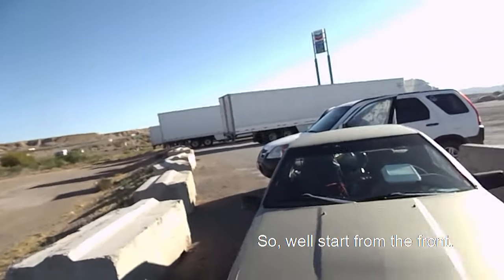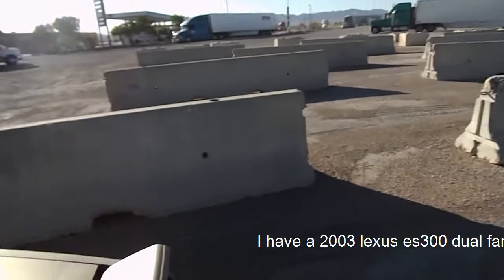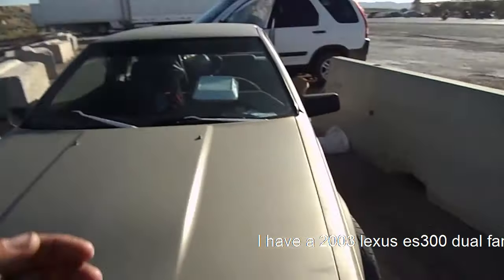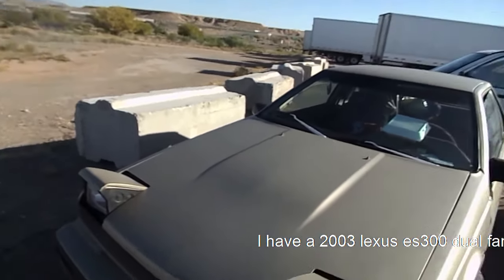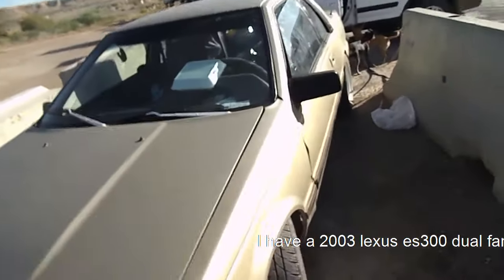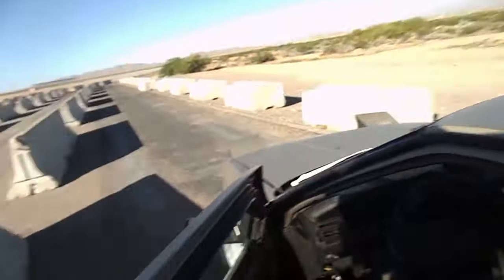So, we'll start from the front. So the very front, I have a 2003 Lexus ES300 dual fan setup with shroud. Here, I'll show that for you guys after. My engine bay is really dirty though. I see all my switches hanging and stuff. All that will get cleaned up soon.